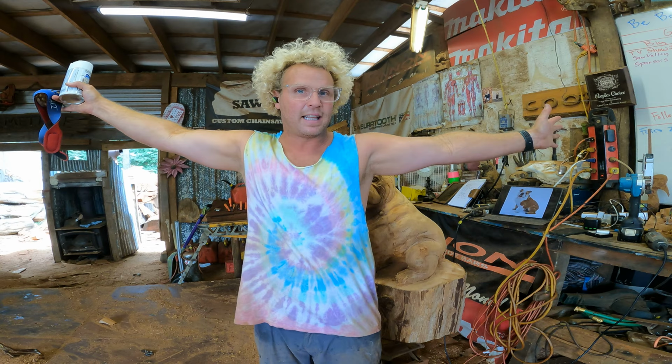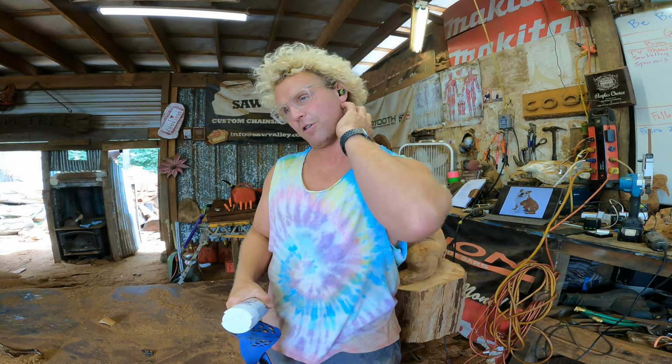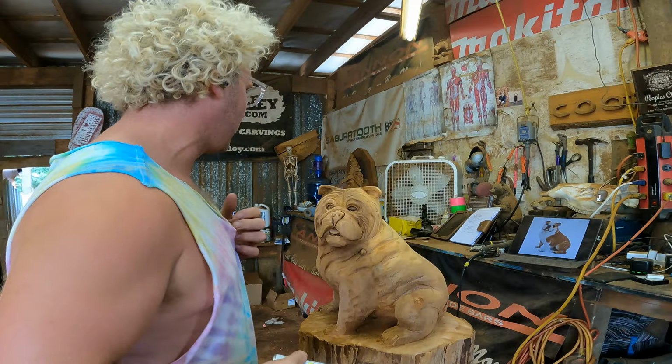When you start to increase dynamic movement into stuff, like a head turn, you gotta start thinking about muscles and your neck and your tendons. It's stuff you can get to, but if you're just starting out, keep it simple. The KISS theory, it's the best way to do it. Keep it simple, silly. So let's get after it.